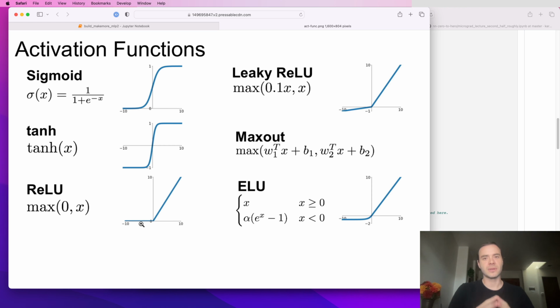But it can also happen during optimization. If you have a too high learning rate, for example, sometimes you have these neurons that get too much of a gradient and they get knocked out of the data manifold. And what happens is that from then on, no example ever activates this neuron. So this neuron remains dead forever. It's kind of like a permanent brain damage in the mind of a network.